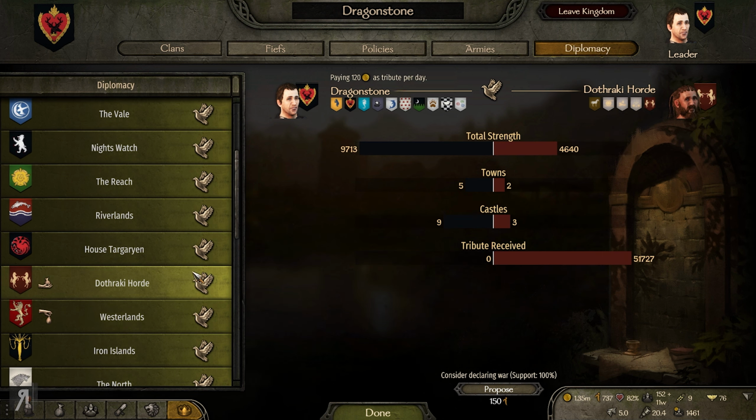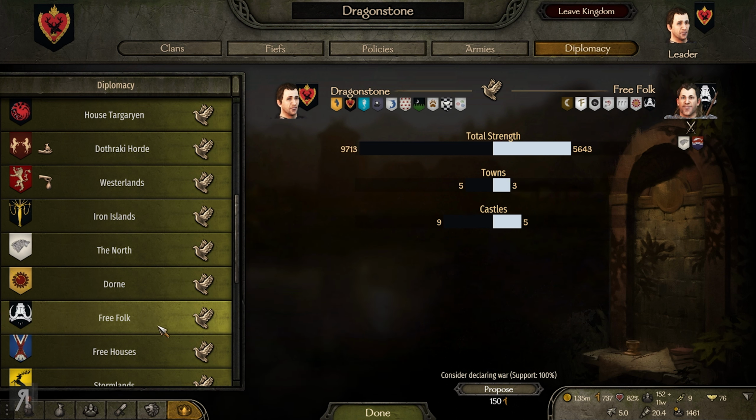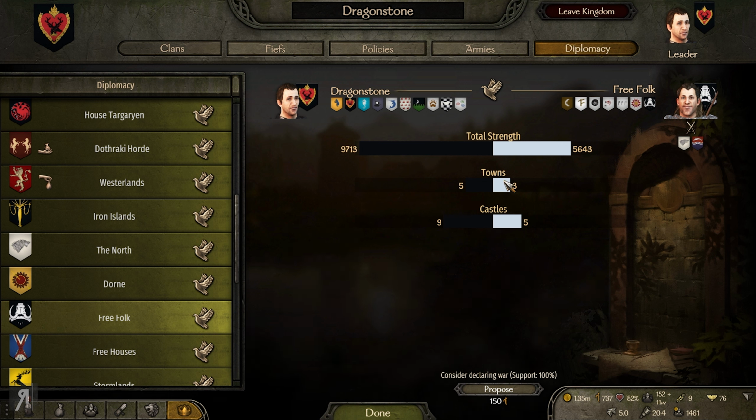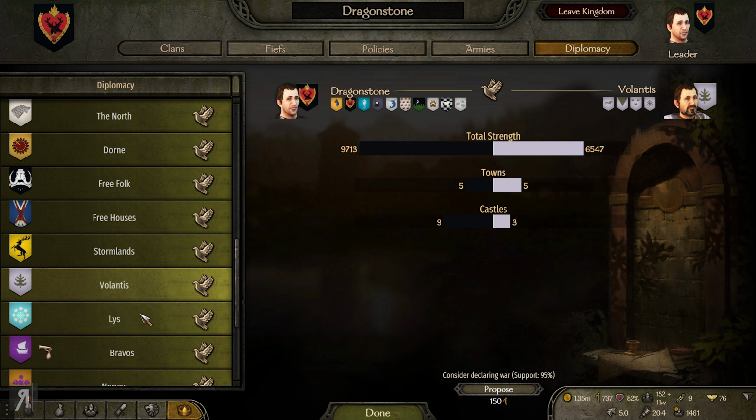But yeah, anyway, Dothraki Horde, we have a lot of support for declaring war against them. Free Folk, we can actually attack them, as you can see right here. Not sure if I really want to do that, to be honest. I mean, that's the thing. If we actually declare war against these guys, they're going to have giants, aren't they? I'm going to assume that to be the case.